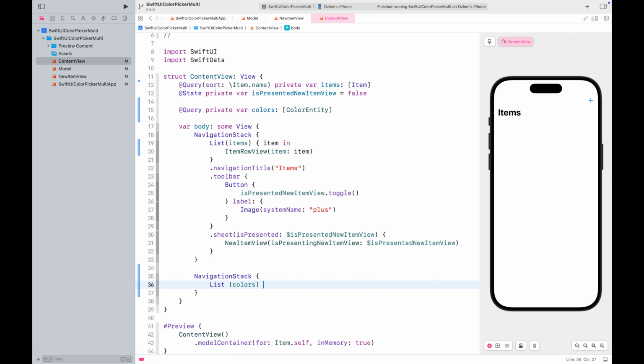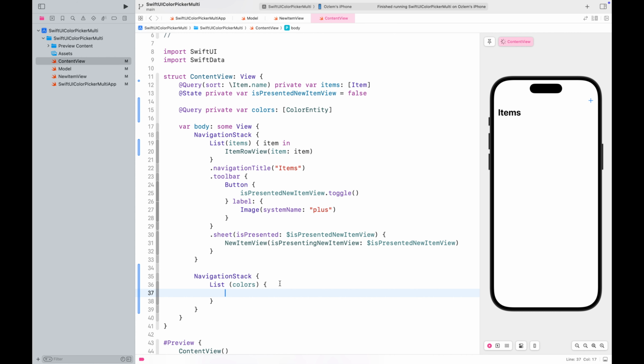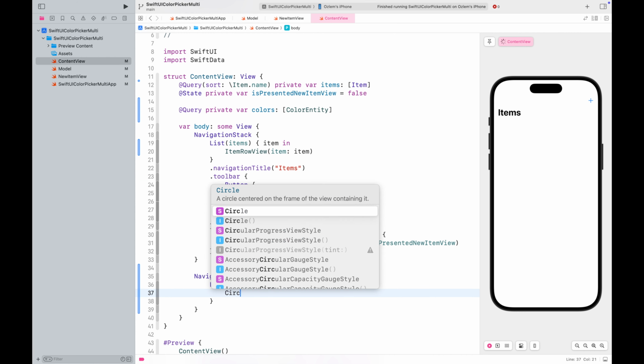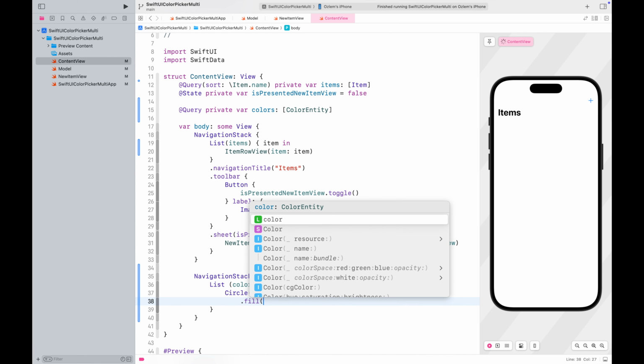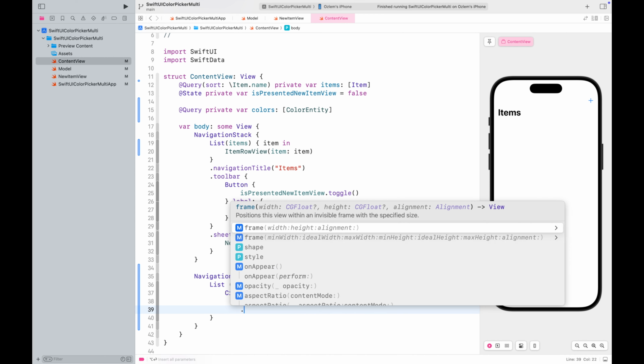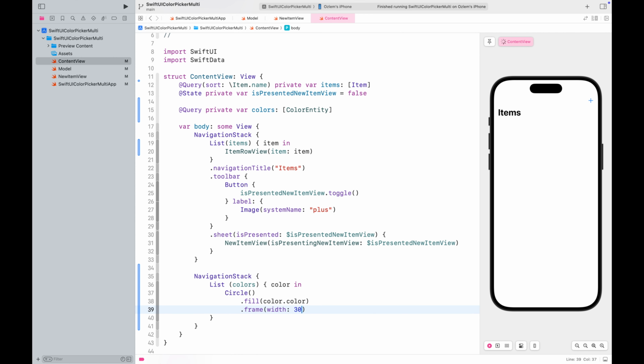This will allow us to see every color stored in the database independent of their items. Let's try it out.